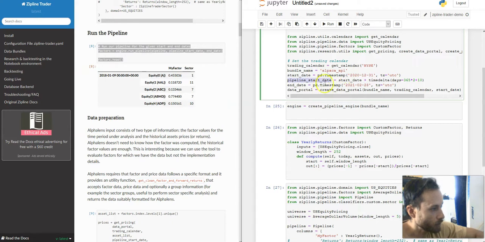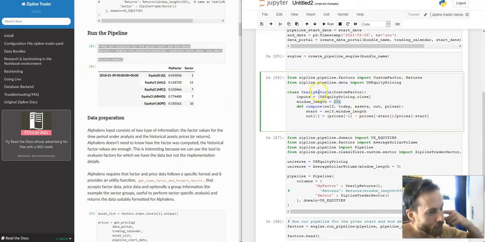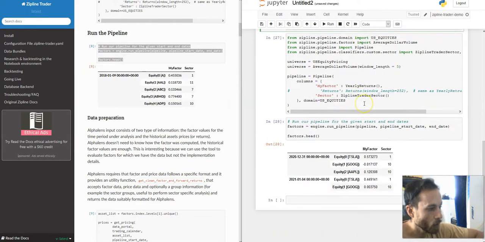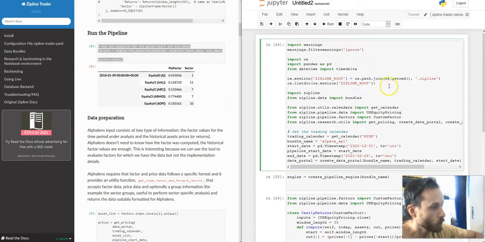So first thing that we need to fix is the pipeline start date. I'm just going to give it just the start date and not try to play around with the dates and data. And we need to change this because the 28th of February is not a trading day. I executed and saw that. And the last thing, well, it's yearly returns, right? But we don't have that much data. So we are just going to do 30-day returns. And I'm not going to change the names, but once you ingest the data properly and you build a standalone research environment, you can do whatever you want. But the purpose of this tutorial is just to show you how you could make everything work together, right? Put everything together to see that it works. So let's just do these modifications and see what's up.